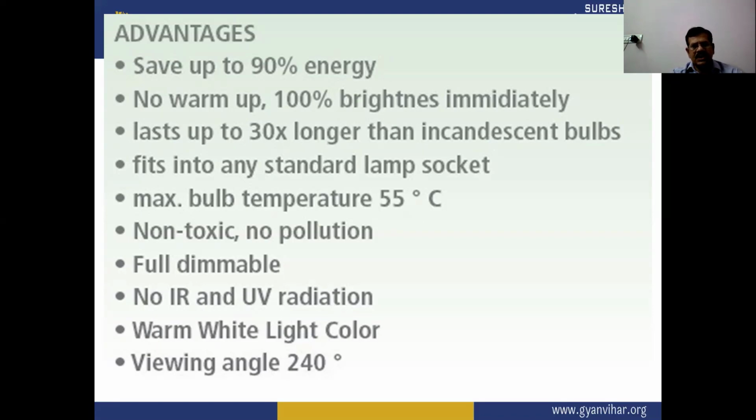Maximum bulb temperature is 55 degrees centigrade, and they are non-toxic, no pollution, fully dimmable, with no IR and UV radiation in this LED. So warm white light color and viewing angle of 240 degrees.